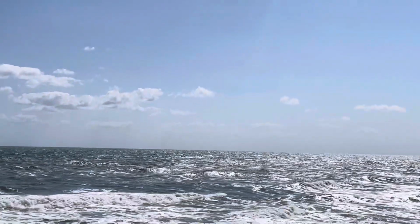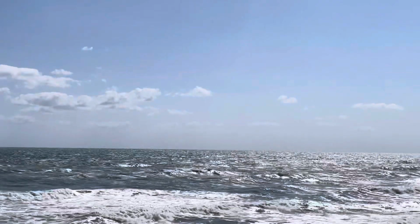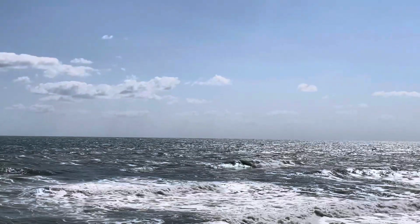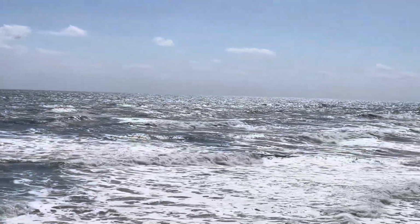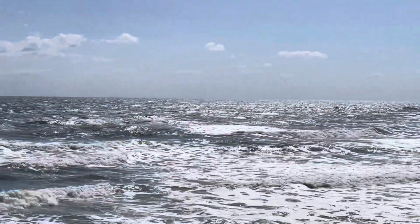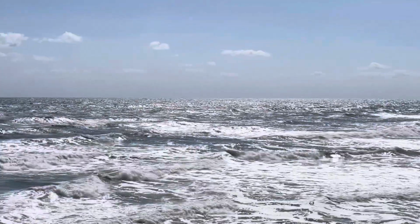Looking north to Virginia Beach, 3 foot plus waves, choppy conditions, so probably relatively gnarly down there at the ECSC, with a lot of chop and slop down there at First Street. Good luck to all the fellow competitors down there at the ECSC, all the amateurs and pros that are enjoying the waves today at the Coastal Edge East Coast Surfing Championships.